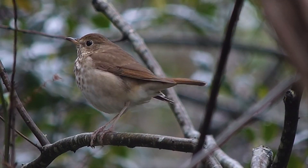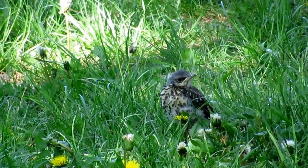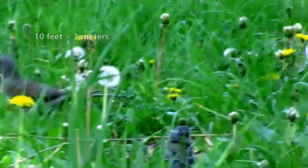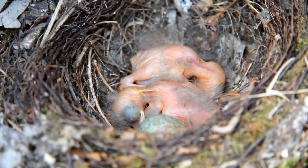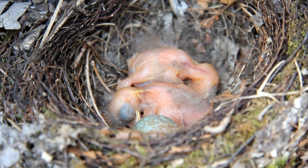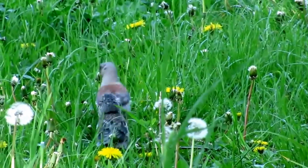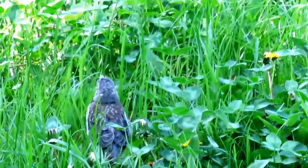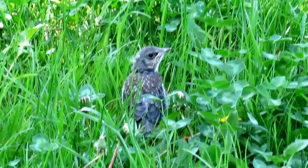Hermit thrushes head north from approximately May to August in order to mate. Their nests are either a tidy pile of twigs, moss, and other soft materials under a bush on the ground, or about 10 feet off the ground in a tree. The female lays about four pale blue-green eggs speckled with light brown, and incubates them on her own for about 12 days. During this time, the male brings her food. Once the chicks hatch, it's only a matter of two weeks before they're ready to leave the nest. It's not uncommon for hermit thrushes to have two broods per season, and resident birds who don't migrate may even have three broods per year.